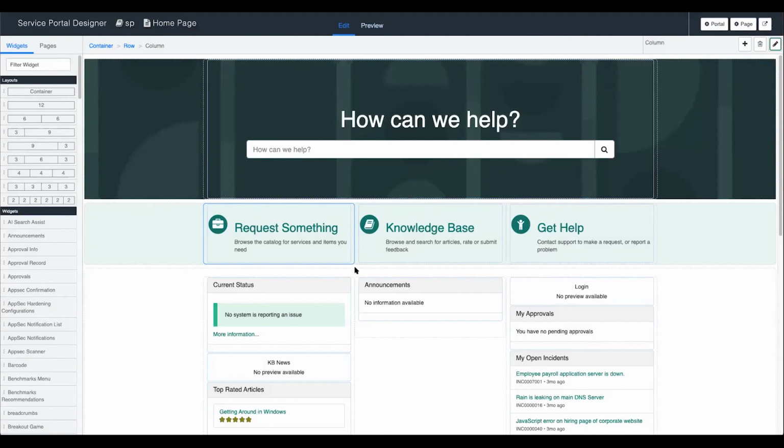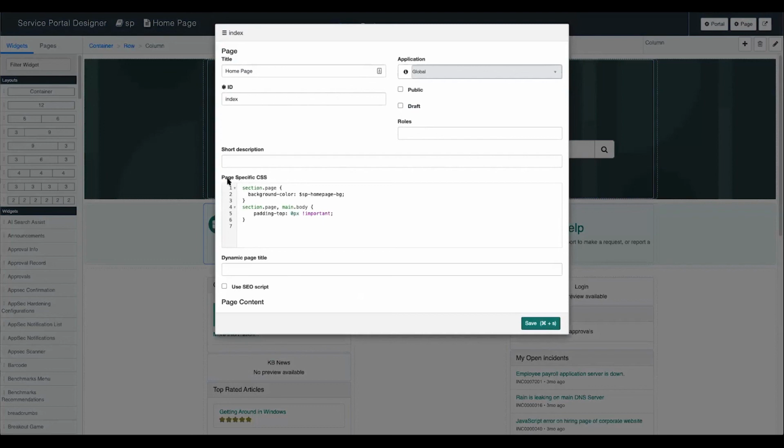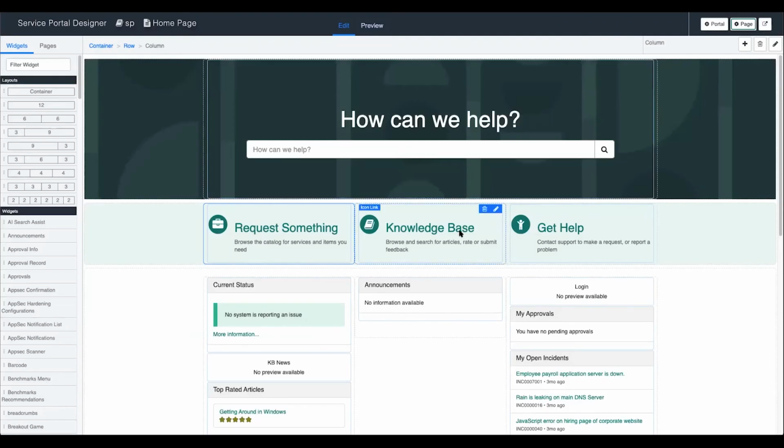But as you're going through this, you might encounter that there's also a lot of different places to write CSS, right? You can write CSS at the page level. So I can go into the page settings and provide some page-specific CSS that only gets applied on this page, just like out of the box, they have some here. So this is one place you can write CSS. Another place is, of course, in the widgets themselves. They all have CSS files. I can write CSS in a style sheet and attach it to my theme, right?